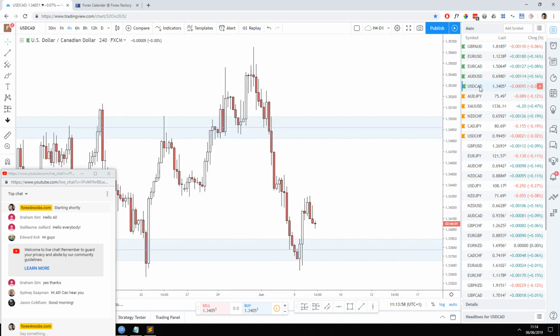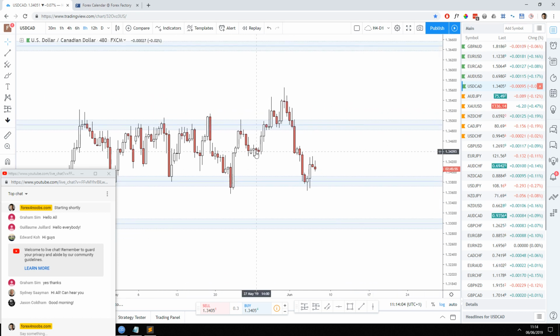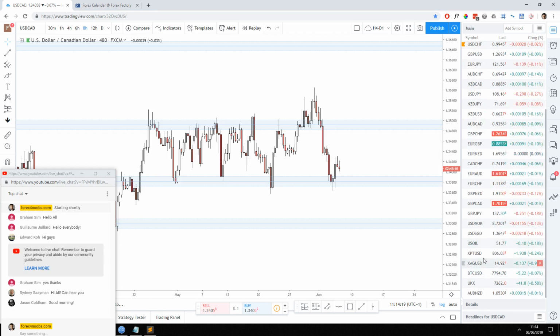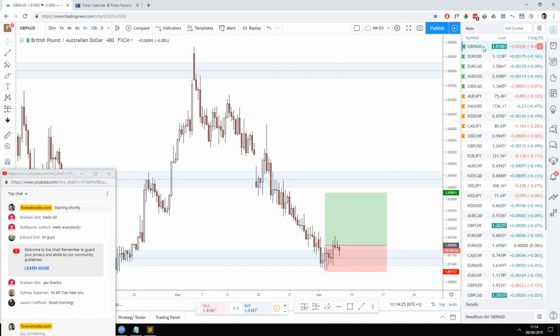Doesn't look like it. I'm going to assume that at least someone's entered this one, because it was a pretty good looking trade on the 8 hour. And I did share it in yesterday's analysis, so I'm assuming someone entered this one. So I will mark it as green just so we can keep an eye on it. So I've already looked at all the other pairs, and there's nothing forming on the rest of these pairs. I did a kind of pre-analysis today because I knew I would have some very limited time.